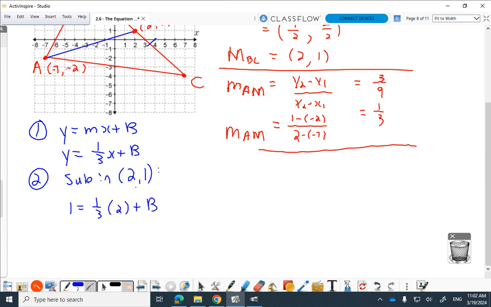Oh, let's do all the fraction steps, friends. Let's get better at our fractions here. How do I multiply 2 fractions? 1/3 times 2. We don't need a common denominator for multiplying. Numerator times numerator, denominator times denominator. Okay, now, 1 minus 2/3 equals b. Mentally some people can look at 1 minus 2/3 and know the answer. But what are the official algorithm steps to going 1 minus 2/3? Common denominator. This 1, I'd think of it as 1 over 1. And I'd go 3/3 minus 2/3 equals b.